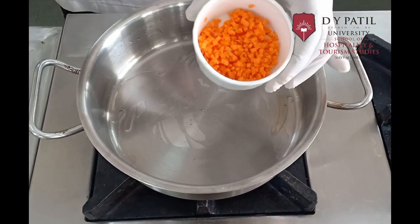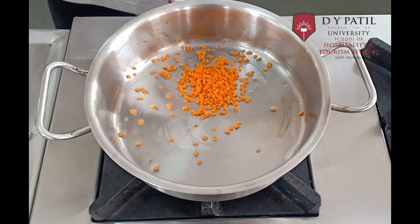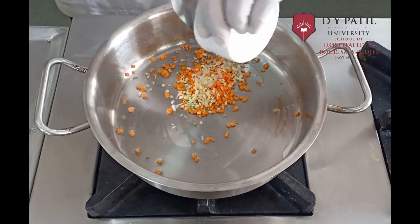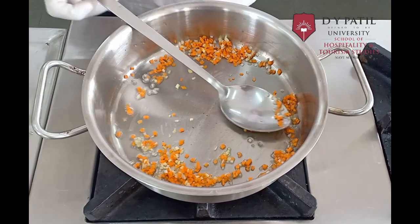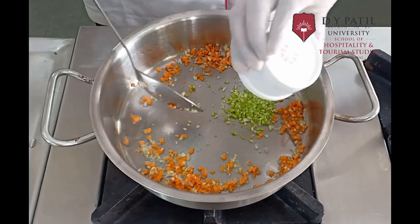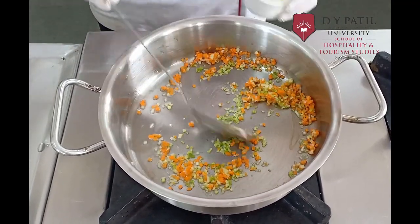Then add carrots to the pot. We use Bolognese carrots. Then add celery. Nicely stir it. And add a little bit of leeks. Nicely stir it.